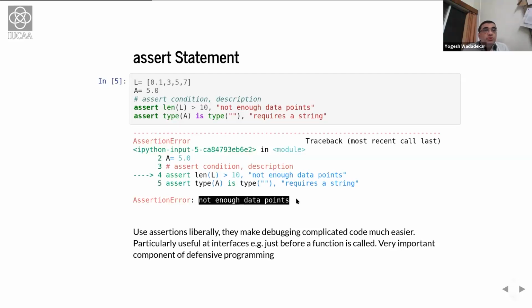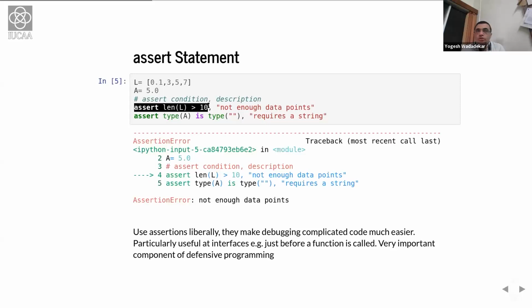So before you pass your array to fit my data, you must have an assert there which asserts something like this. If L is your data list, assert len L is greater than 10. Because if it is not, it is better that you stop right here. If you go forward and send only 4 or 5 points instead of 10, obviously your fitting is not going to work as expected.